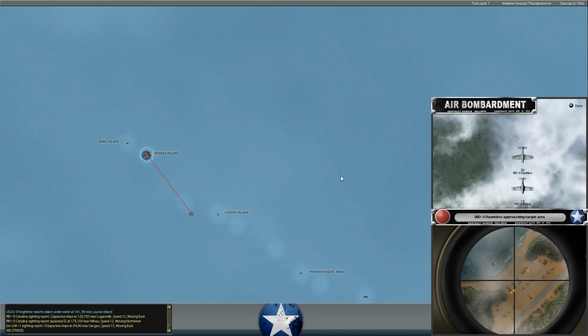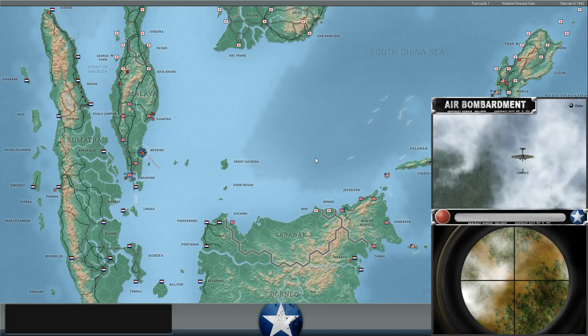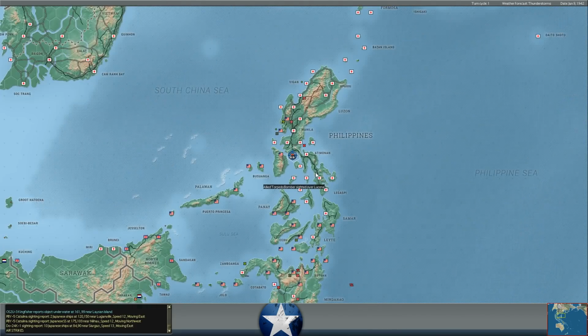And our carrier raid against Midway got a little bit ahead of me. This is poor coordination on my part. The battleships aren't quite there yet for the bombardment, but the Dauntlesses are already hitting. Not really doing much damage, but hopefully they're getting some experience. We didn't lose any crews. Looks like a Dutch bombing force moved in on Mersing against the Japanese troops there. Didn't do any damage.